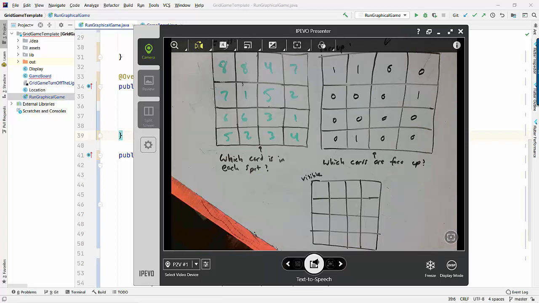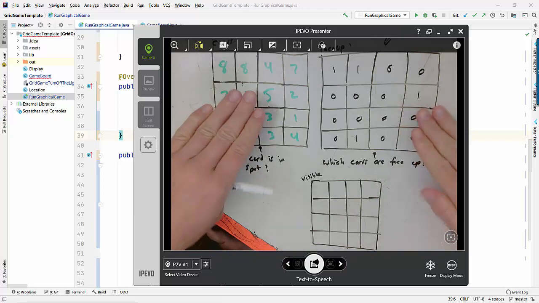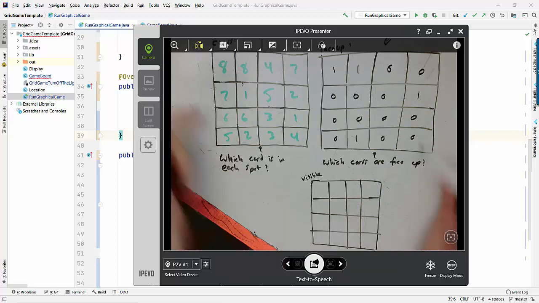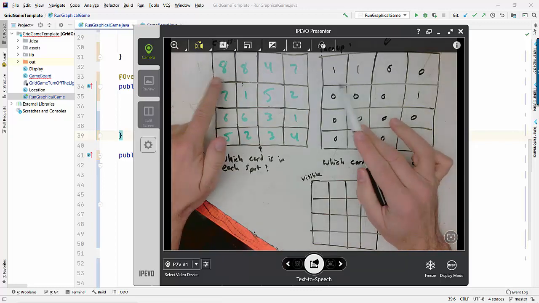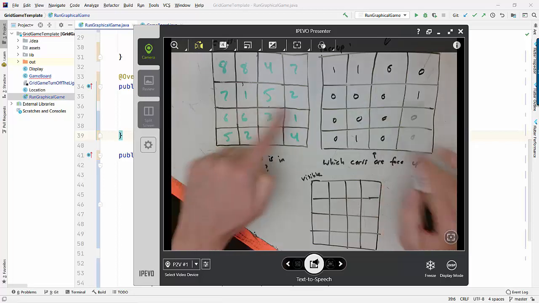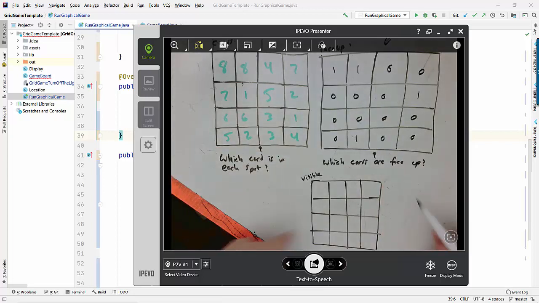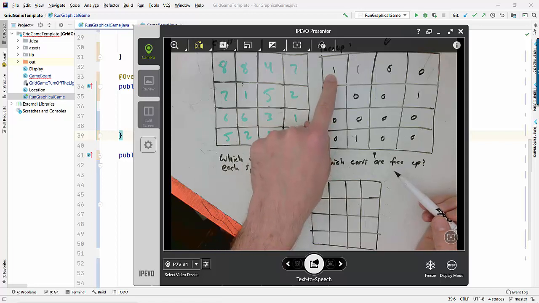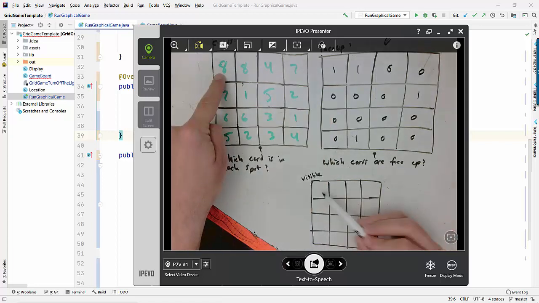The solution is we're going to create a completely new array, a third two-dimensional array, that's going to combine information from these two. And this is going to represent what we actually want the display object to show to the user. So the way it's going to work is it's got to be the same size as your original, and you're going to loop over every single location in these arrays.